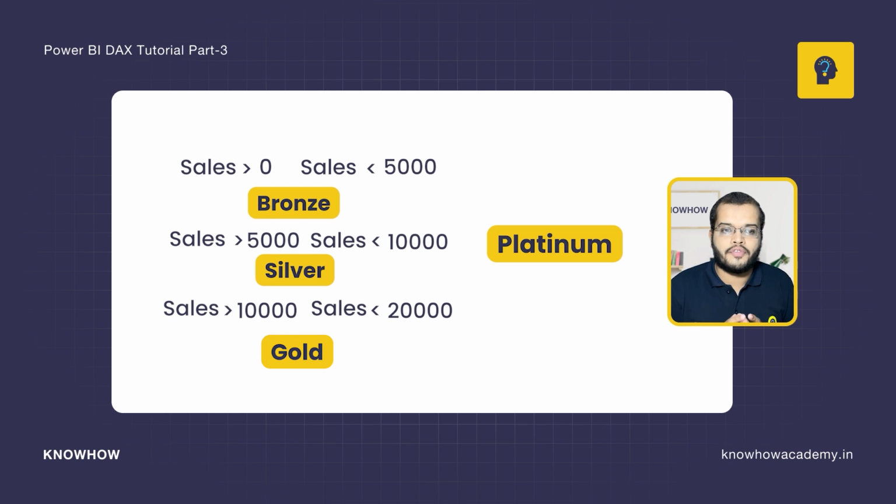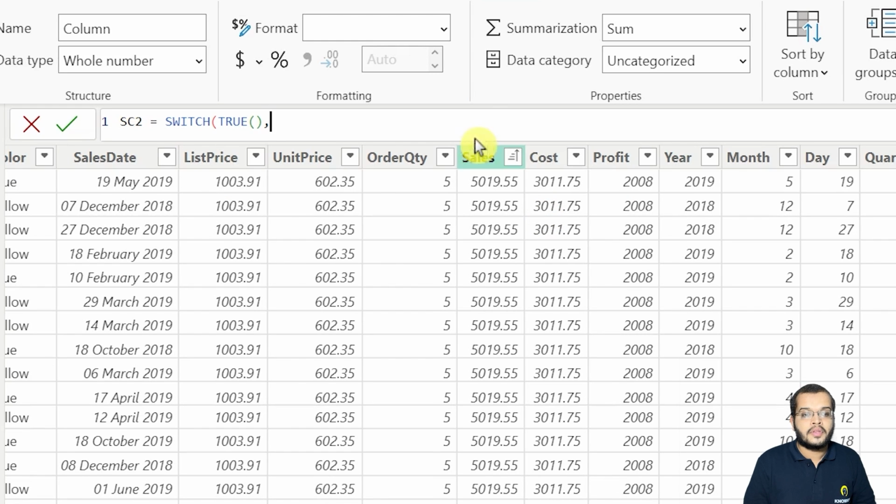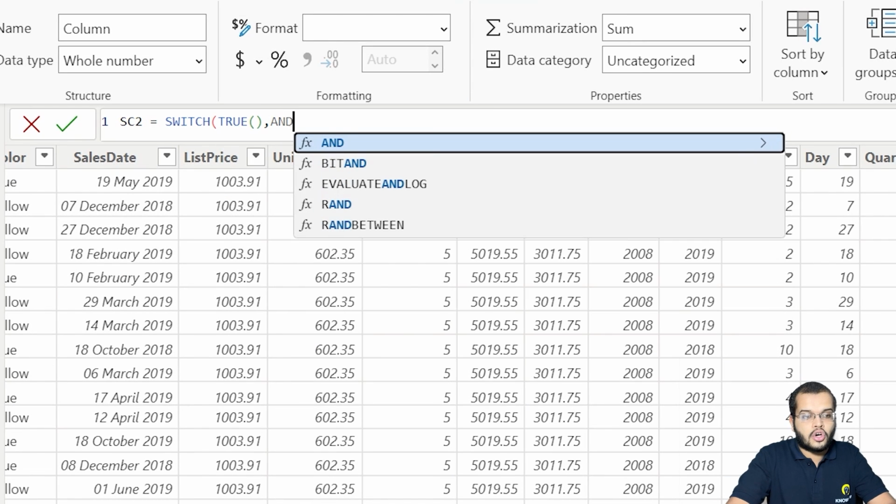For this kind of situation, when there are two conditions coming into one message, we have to bring in another DAX function, which is the AND DAX function, where it is clubbing two logical tests. So logical test 1, logical test 2, then it is clubbing them with AND. So now what I am doing here is choosing the function called AND.